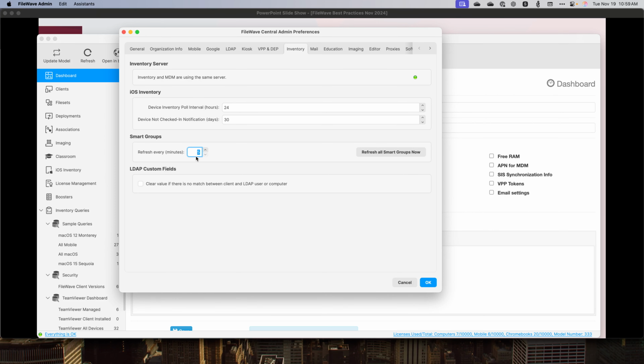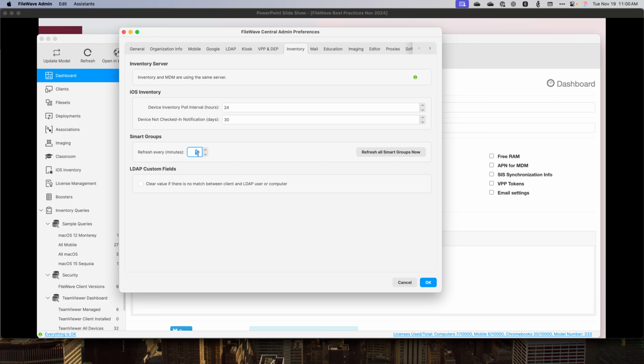By having this be a very low number, and even 10 could be low depending on the size of server you have, you could see that your server is overly busy, because every time it's locked to process it, imagine you have 40,000 clients and 1,000 smart groups, and every 5 minutes it's processing those. There could be a case where at the end of processing it, it starts processing again, and your server becomes unusable.